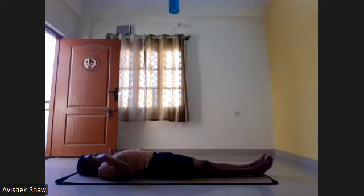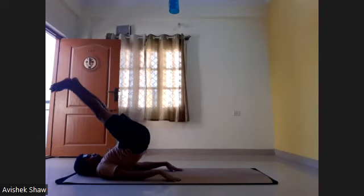Arms close to the body, palms facing down, feet together, toes pulled in, chin tucked into the chest. Inhale, raise the legs up, trunk up, support your back into the shoulder stand.